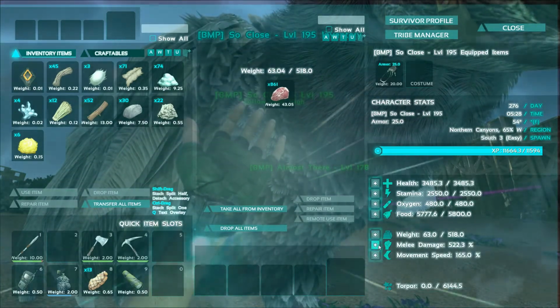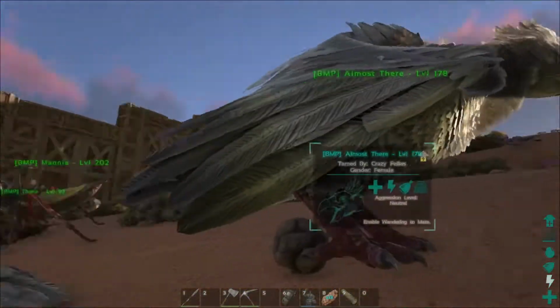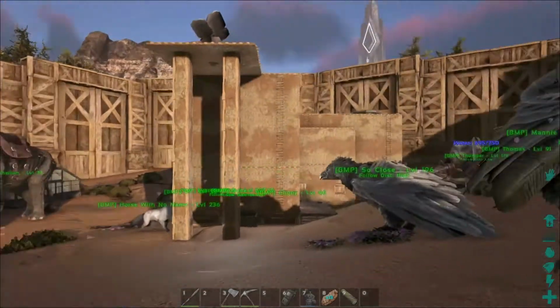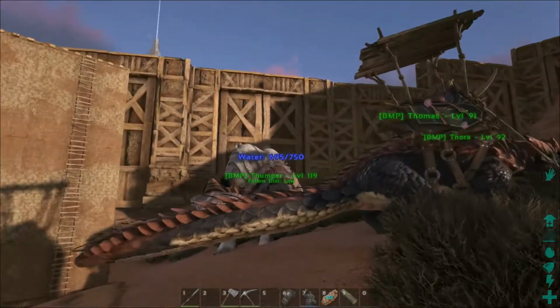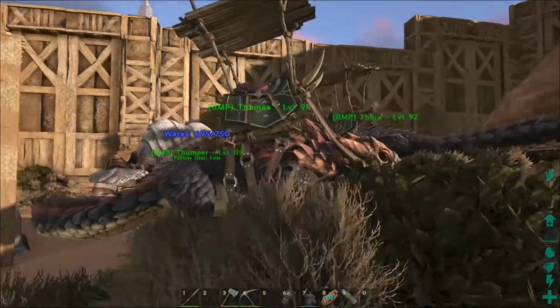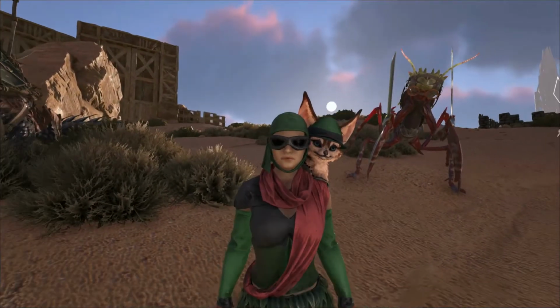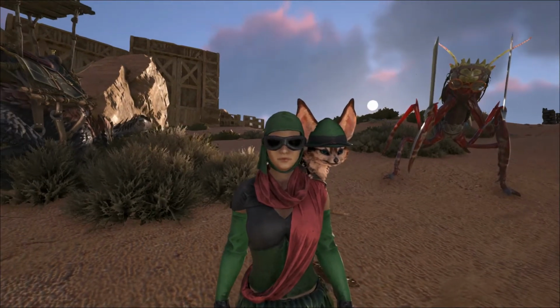Now, we don't really need kibble for taming on this server, because our taming rates are so high that the prime meat or whatever the prime taming thing is, other than kibble, will usually do a perfect tame. But it would be nice to have some. But more importantly, you need it for when you're raising babies from breeding, because you have the imprinting part, and often they want kibble for the imprinting.